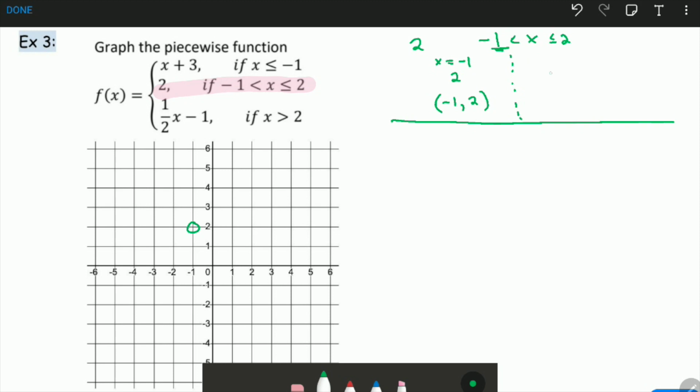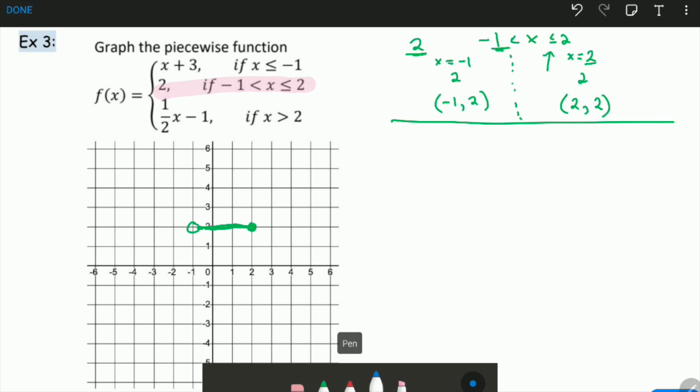For the other point, at 2, again, we go to plug in x equals 2, but there is no x in the equation, so we automatically get our equation back, and 2 is what we get back. So we have 2 from the x and 2 from the equation. 2, 2 is my second point. Because of the less than or equal to, we have a solid dot. So there we go. We got that segment there.